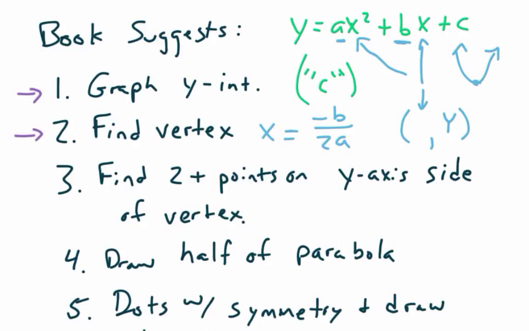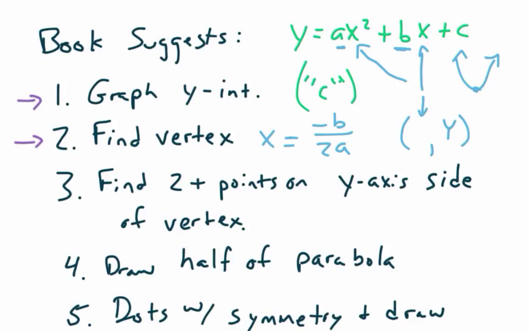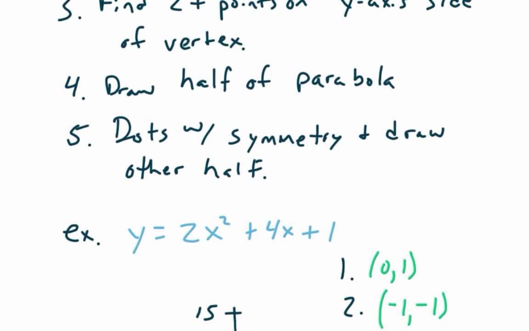Okay, so once you have that, now they say find 2 points on the y-axis side of the vertex, and then draw in that half of the parabola. Then for a parabola, if it's drawn right, I should have an axis of symmetry in a correctly drawn parabola, right? So if I find a couple more points over on this side of the vertex, now you see how I could take those points and just swing them directly across the parabola because it's symmetrical across that dotted line of symmetry. So you don't need to use the equation. You say, oh, this one here is 3 to the left and up 1. So then from your vertex you go 3 to the right and up 1. And so once you have that, the other points on the other side, you could draw them in.